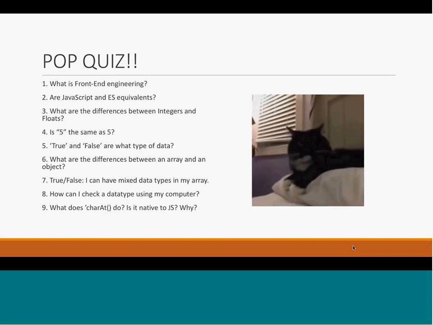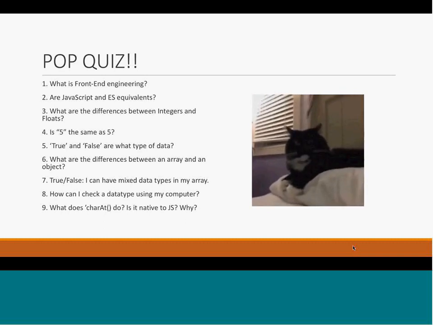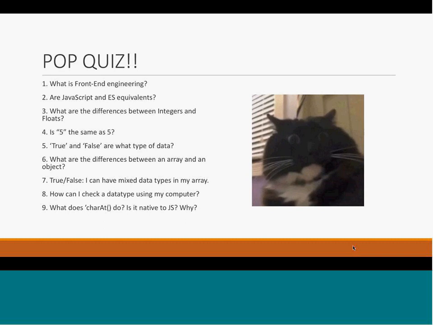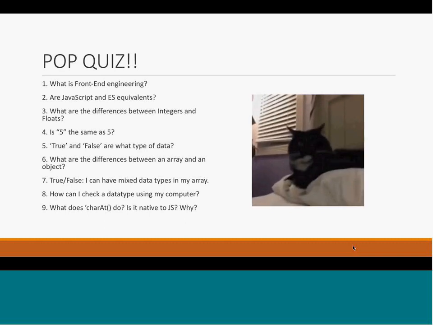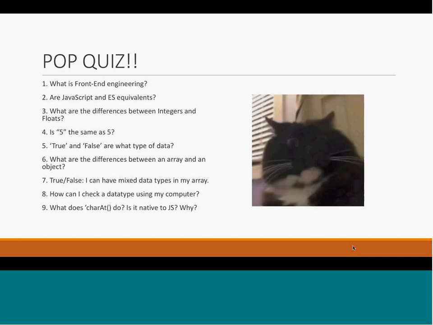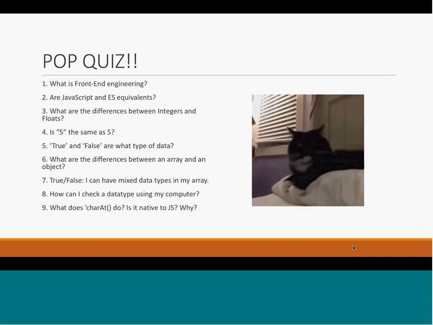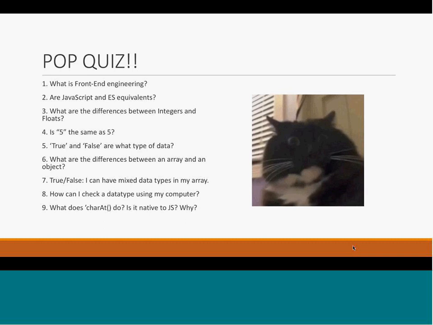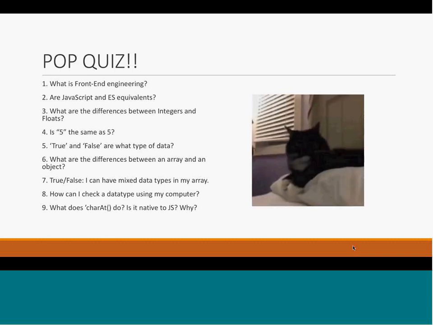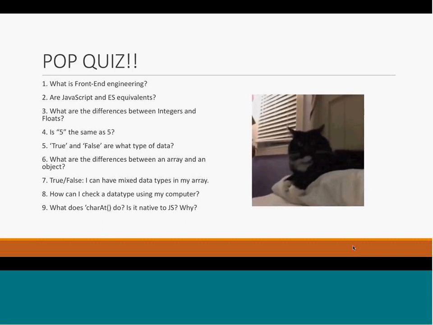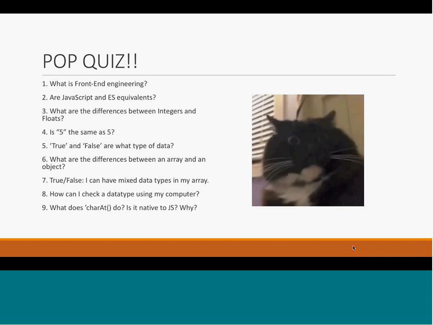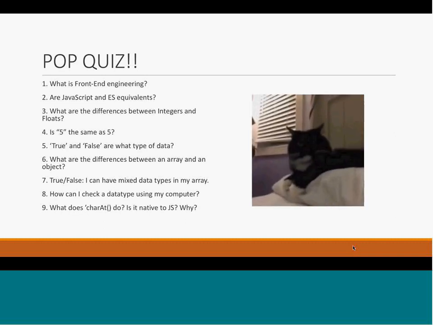The difference is between integers and floats. Yes, a whole number, and a float can have decimals. That is right. Is 5 with quotation marks the same as 5 without? No, and why is it not the same thing?